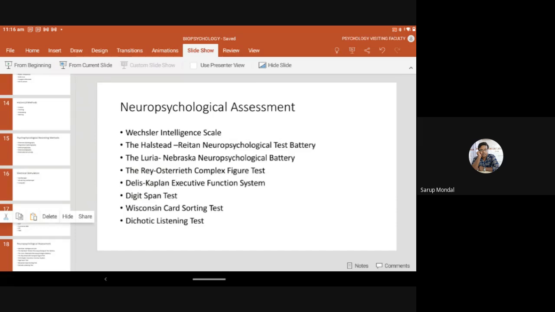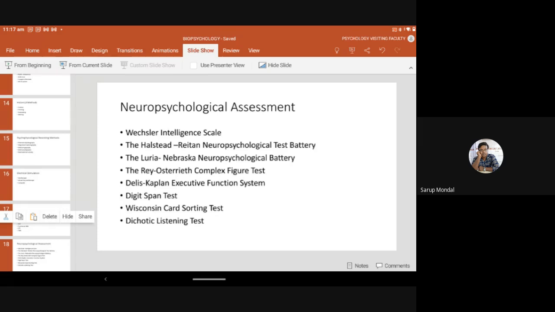It is the number 4 neuropsychological assessment test. The test was designed by Rey in 1941, and it is used to assess only the visual perception and the visual memory in a brain damaged individual. So only the visual section of the person is assessed. If there is any damage in this portion of the brain, this type of test can show that this part is the problem area and the individual is facing this problem due to damage of this portion. It is one of the most used tools to assess constructional abilities and is also used for the non-verbal memory test.